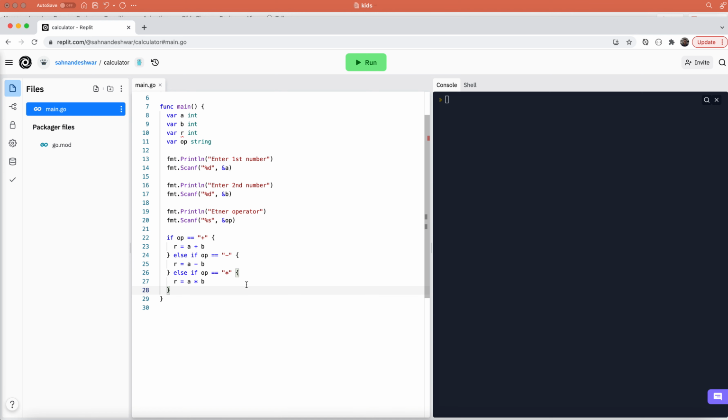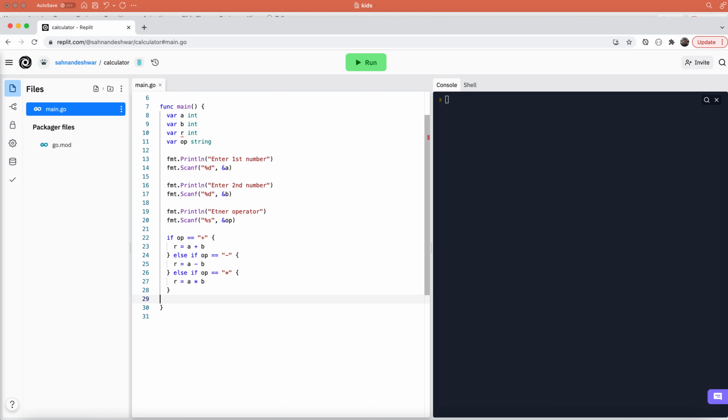Okay, so in the similar way, we can keep adding other operators, and we can change the operation. If the operator is plus, operation will be plus. If it's a minus, operation will be subtract. So you can keep doing like this.